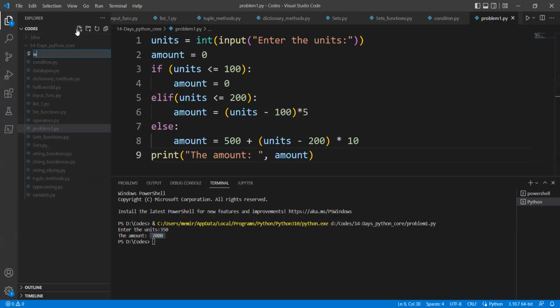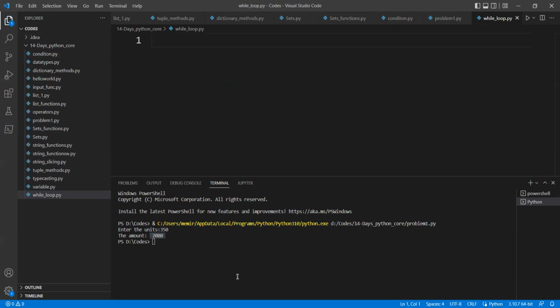The basic syntax of while loop is in while underscore loop dot py. Okay, fine. First of all, I will take a value variable from the user.